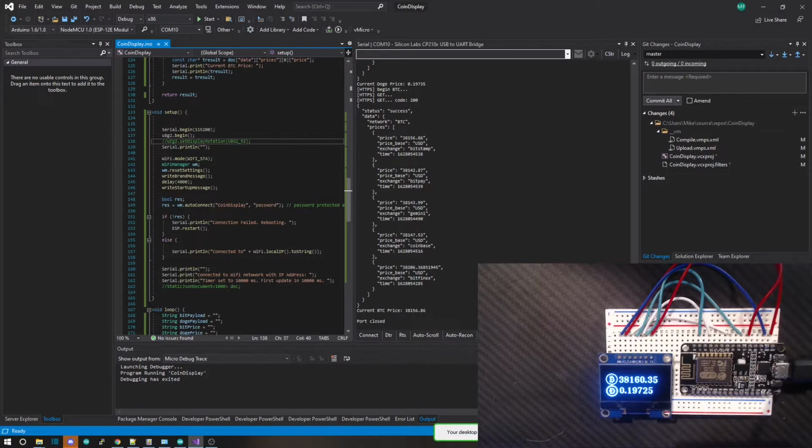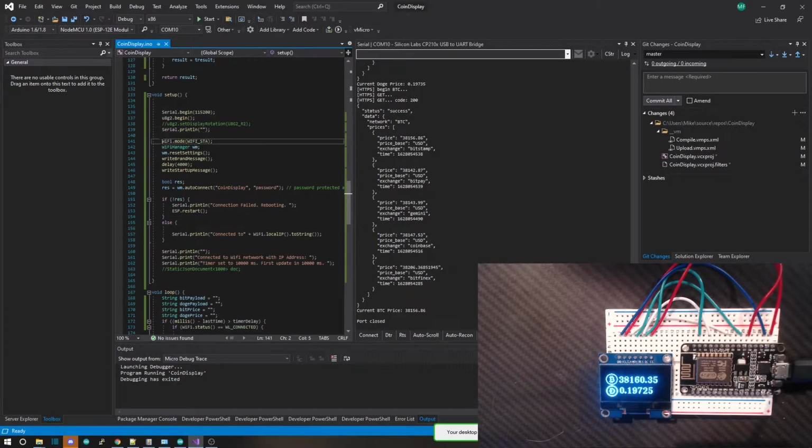So if I trigger this, it'll flip the display 180 degrees. I don't know why that print line's in there. We're going to go ahead and set the Wi-Fi mode. Turn on the Wi-Fi manager.